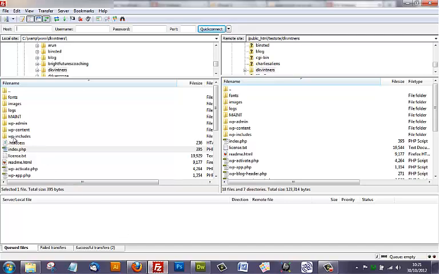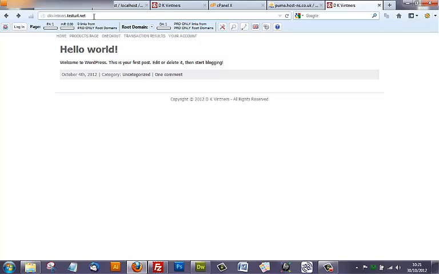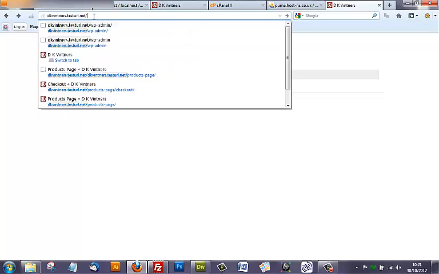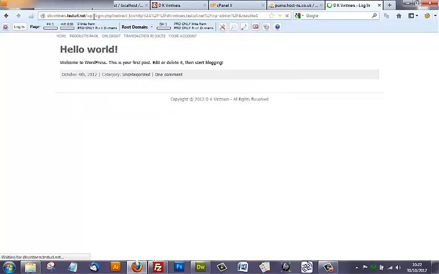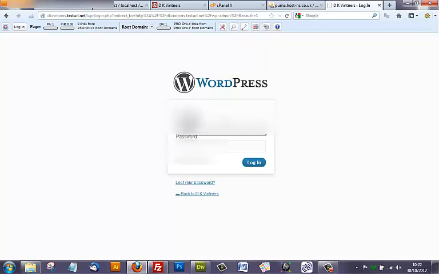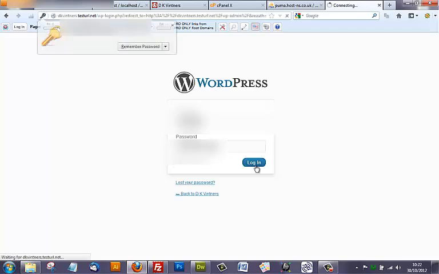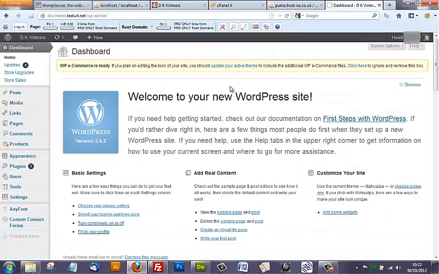The only thing that we need to do is create an .htaccess, because if you remember we didn't include the .htaccess to move over to the live website, because this .htaccess is unique to this website and we need to create one that is unique to this one. So how we're going to do that, I'm going to go to my dashboard, so I'm going to click WP admin. I'm going to use the exact same login details that I had on my local Wamp server, because it would have remembered it, because we copied over the database that has all these details stored in there.